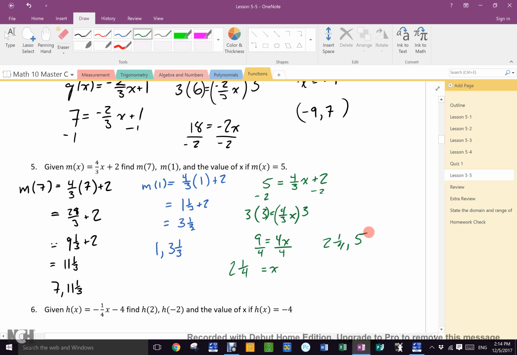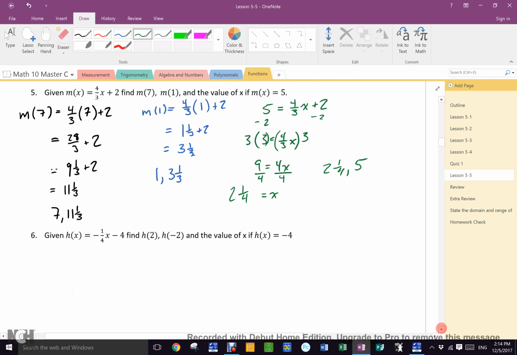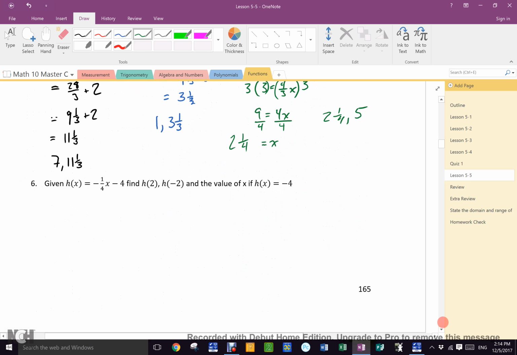Sweet. Now, some of you are going to argue with me. You're going to say, Mr. Myers, it's too hard. I don't get it. But the thing you're not getting is the fractions and the algebra. The function is no problem. Right? So if you are at a point where you're having trouble with the algebra or the fractions, who needs to take some responsibility for themselves? You guys.